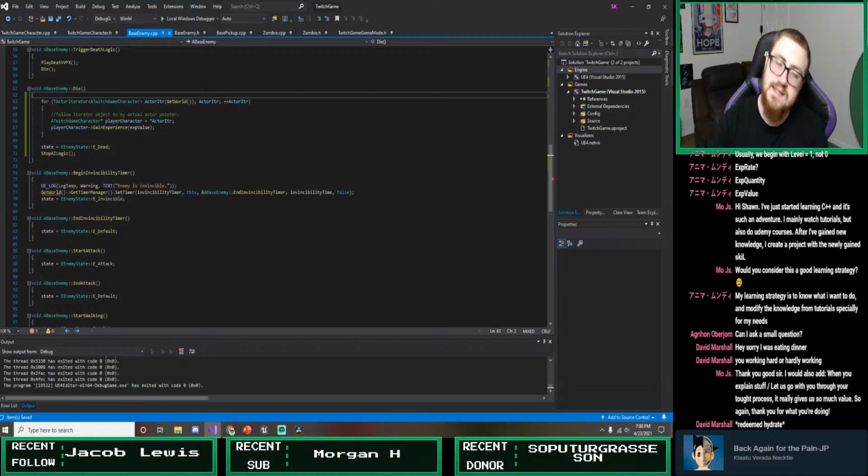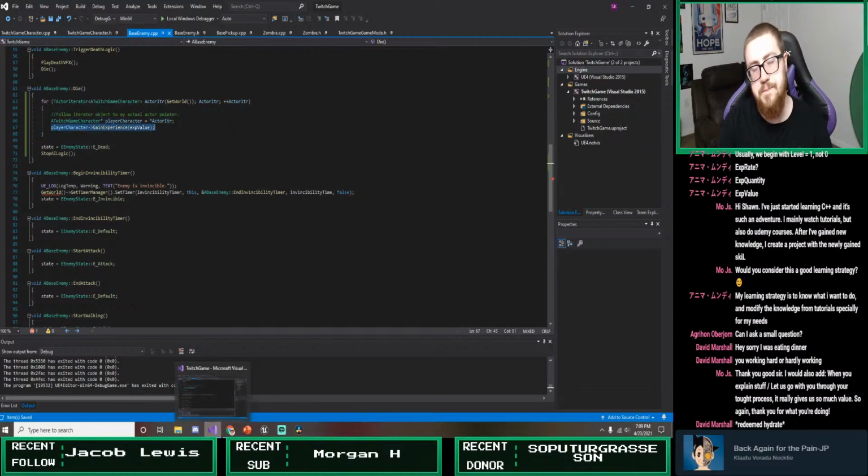So yeah, let's take a step back and go over this. This is an iterator, as I explained, and it basically goes through all your actors of a certain type, or essentially, it actually goes through every actor and tries to grab only a certain type. And if the actor that it finds can be cast properly to this actor, then we know that we've found an actor that we need. In this case, since we only have one player character, I was trying to grab this so that I would know where the player character was so I could give them an experience value.